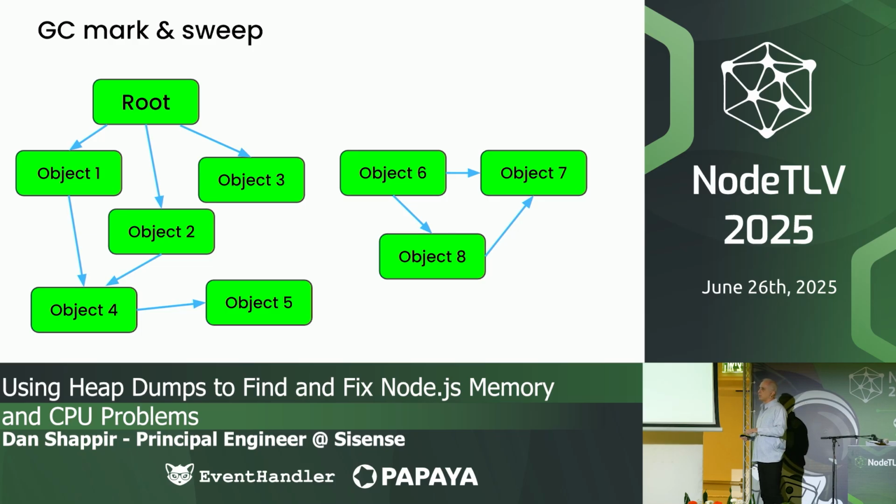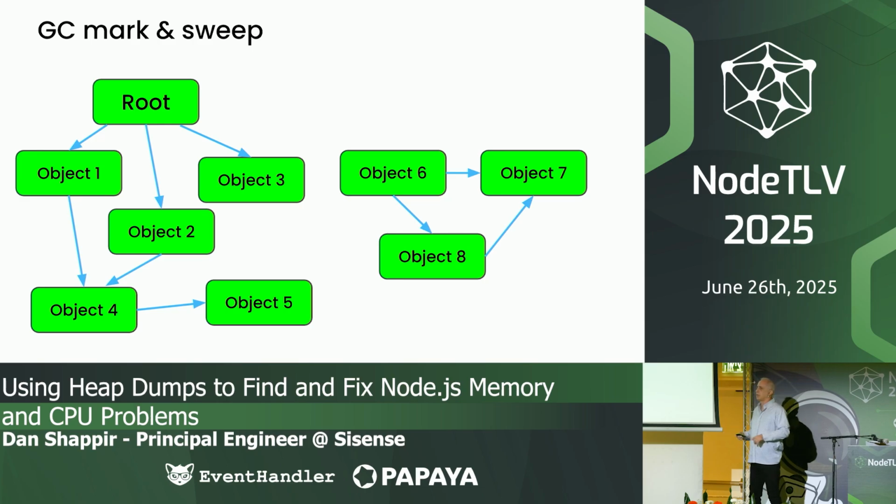So you have a root object. The root object is the entry point of the JavaScript code into the heap. It could be the global object, it could be the current context of the function that's currently executing. And from there, we can get at a lot of objects that are located in the heap memory. Now, objects also obviously reference each other, so it becomes this kind of a graph. And in fact, it's exactly a graph. So from root, we can get to object 1 and object 3 and object 2. Object 6 and object 7 and object 8 point at each other, but they're not reachable from the root.